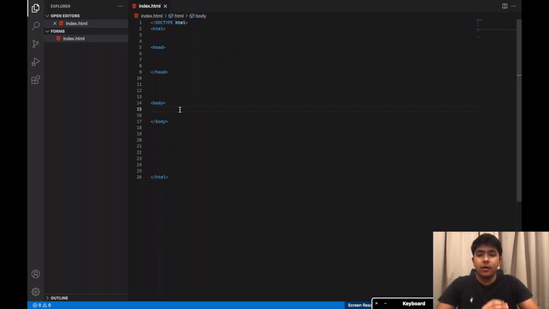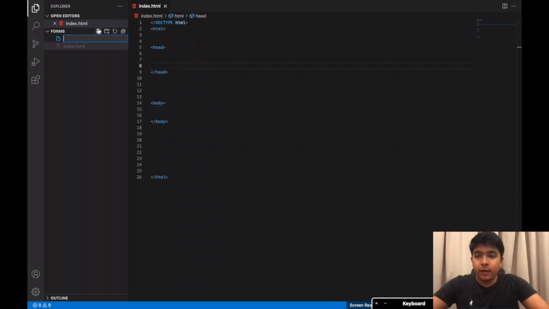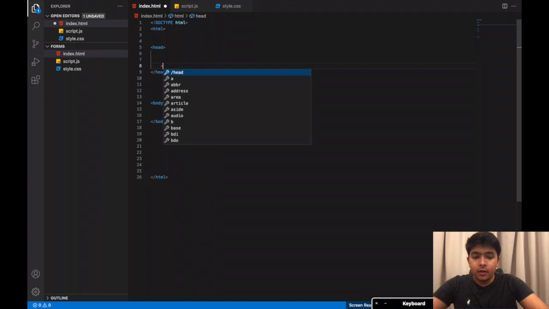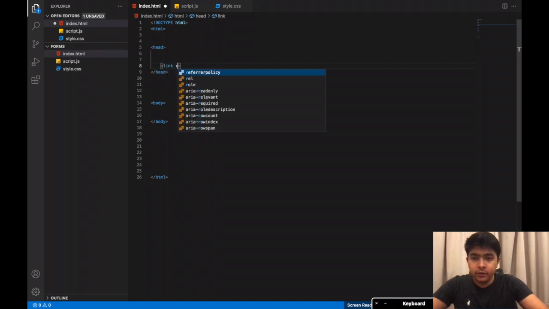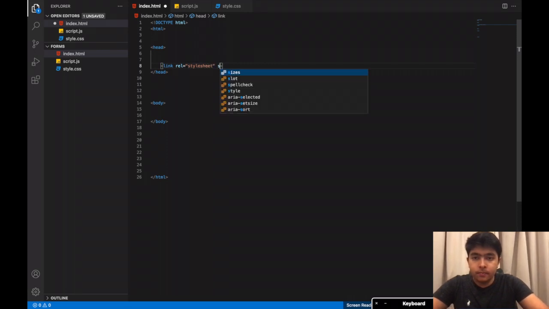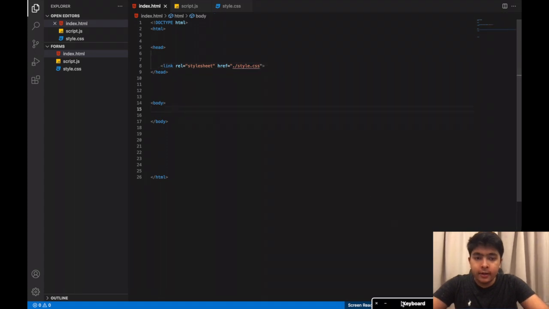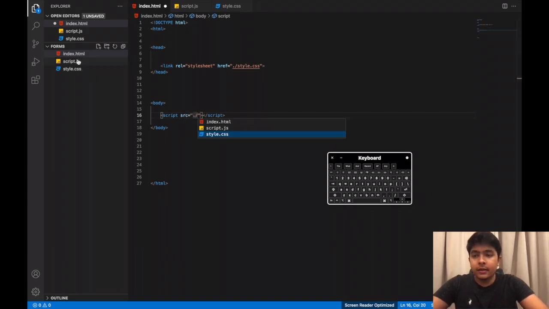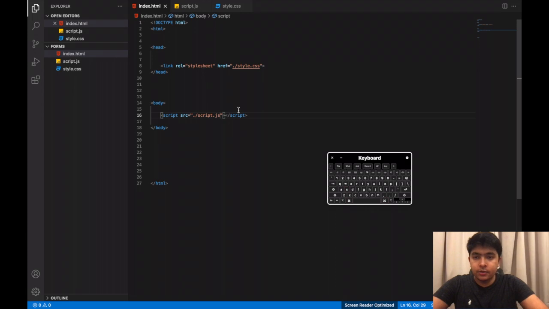So let's get started. We will be using JavaScript, so we will have to make a JavaScript file. We will also be using CSS, so let's make a CSS file. And let's link the two in our HTML file. Let's go ahead and link our CSS file first. That should do it. href, and give it the path of the file. Let's go ahead and link our JavaScript file as well. Source. The ./ just tells my computer to look in this directory, and so that should work perfectly.